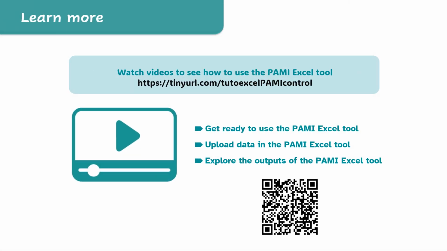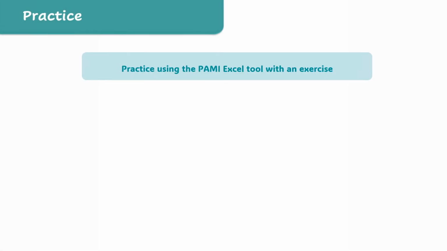Beyond this module, we encourage you to watch video tutorials to see the PAMI Excel tool in action. At tinyurl Excel PAMI Control, or by scanning the QR code at the bottom of your screen, you will access 3 video tutorials. 1 to help you get ready to use the PAMI Excel tool, 1 to show you how to upload data in the PAMI Excel tool, and the last one to explore the outputs of the PAMI Excel tool. To practice using the PAMI Excel tool, we also encourage you to take a short exercise.